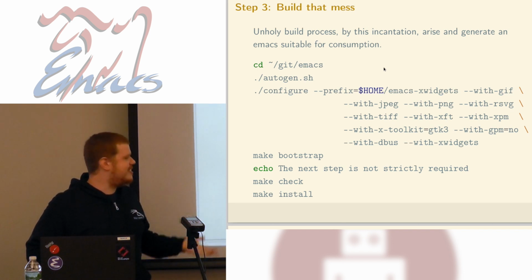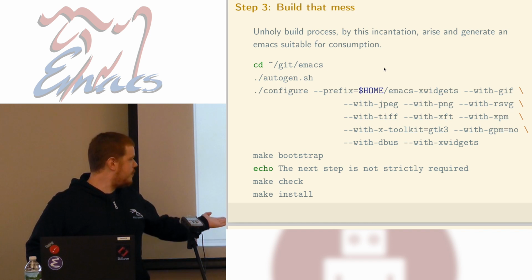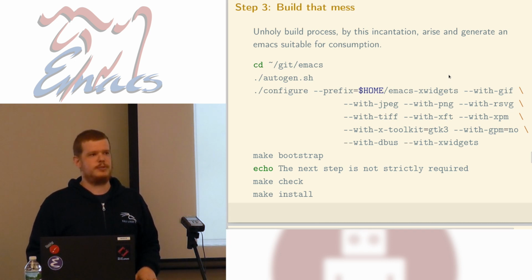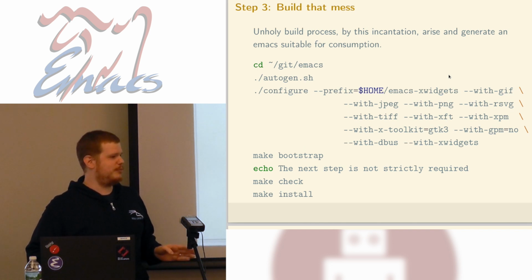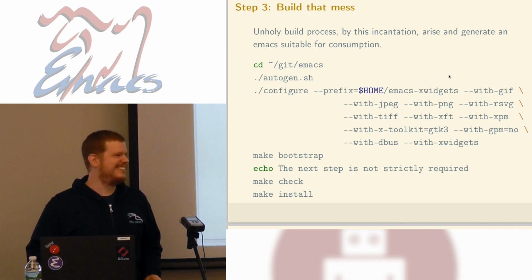So I like to do this. It's a sanity step. It does add some time to the build, but it's not too bad. And then finally make install. Now you'll notice right here, I'll highlight it, I put Emacs into a prefix area somewhere, into a safe space. Please don't flame me if you blow away your system's Emacs and then all of a sudden things stop working and you have problems. Don't do that. Put it in a prefix and then your life will be better, I think.